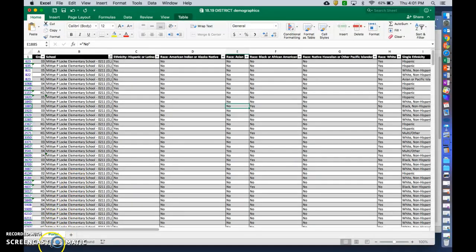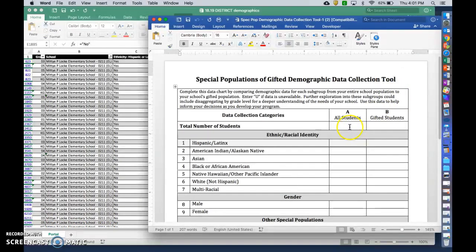So when you do your filter, the first number you get, that's going to go on this top box here, 534. This is needed because it's how we determine the percentage, because ultimately we want to compare the percentage here to the percentage here and see how close they are or how far apart and what we need to do to get them as close as possible to each other.